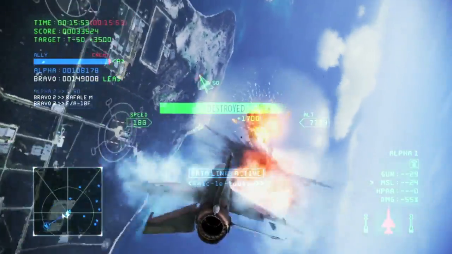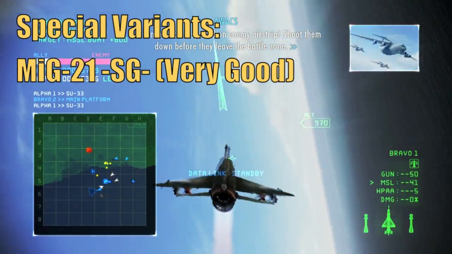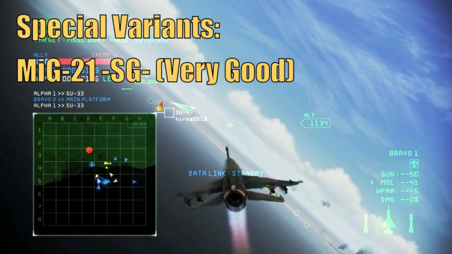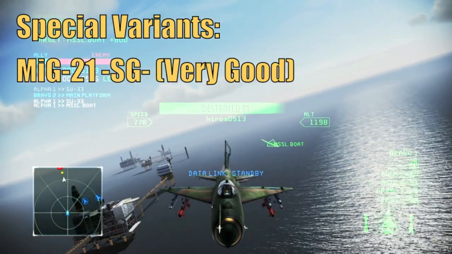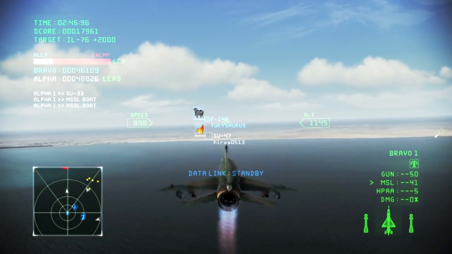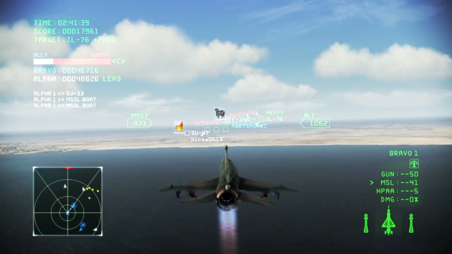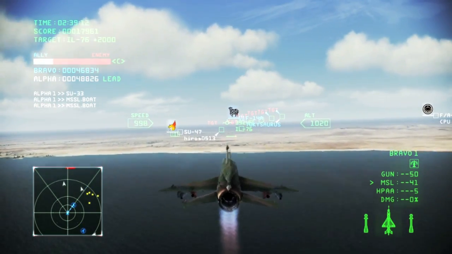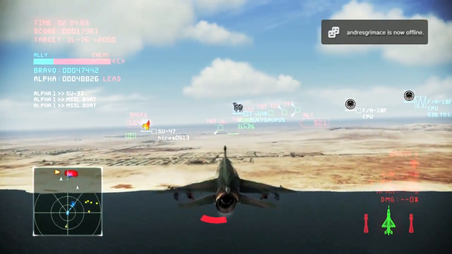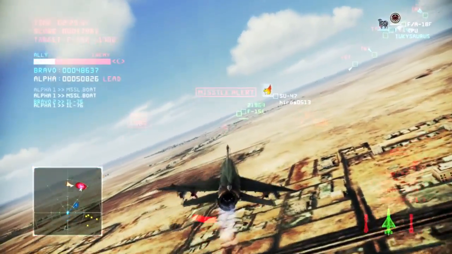Now, moving on to the special variants, we actually have a special variant for this aircraft, which was missing on the previous two, F4E and F4G. That is the MiG-21 Sagittarius, which I think was found, I don't know, there's been so many tournaments in this game, I can't even remember how long ago. My best guess would be a month and a half or so. I really don't know. I don't keep track. I don't really pay attention to tournaments, except for the War Dog one, but I'm getting off track here.